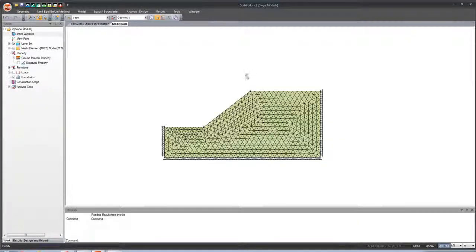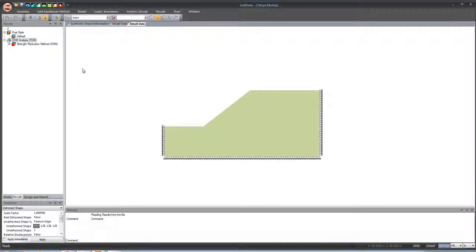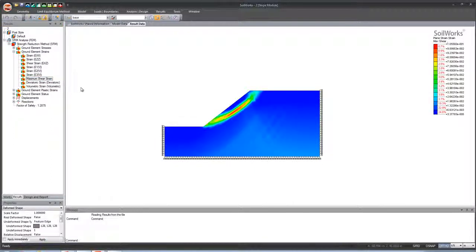So just to go back into the software and show you the strength reduction method and the maximum equivalent strain. As you can see, it's all completely meshed and the slope's been meshed. And just to take you into the post-processing, show you the strength reduction method and the factor of safety, which is automatically calculated. So just take you to the maximum shear strain, and as you can see, that is the failure plane that's been created, the slope failure plane has been developed.